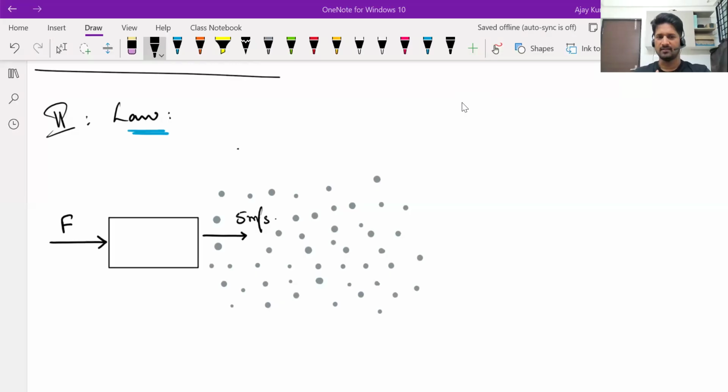Yes, sir. In the absence of the force, the block would have slowed down. You can talk about daily life situations also. Like you just roll a ball on the floor, it will roll up to some distance and stop. But if you want the ball to keep rolling with the same speed, you'll need to keep pushing it. Something similar here also. Now see, the situation we are talking about here is outer space, no gravity. We are applying a force, but still the velocity remains 5 meters per second. To maintain the speed, we need to apply a force.